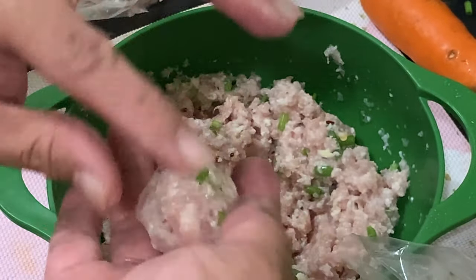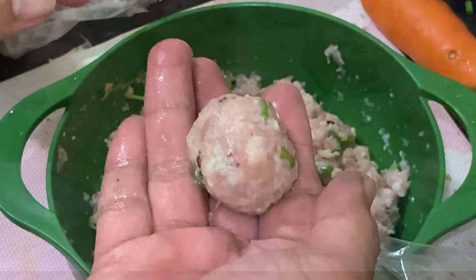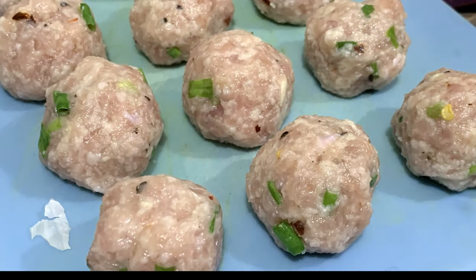So for the meatballs that you're gonna cook and eat, please put them in the chiller for 30 minutes at least.